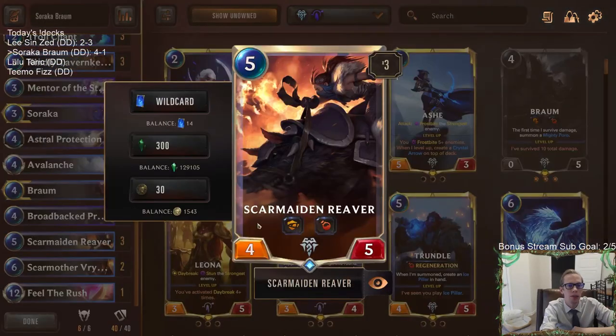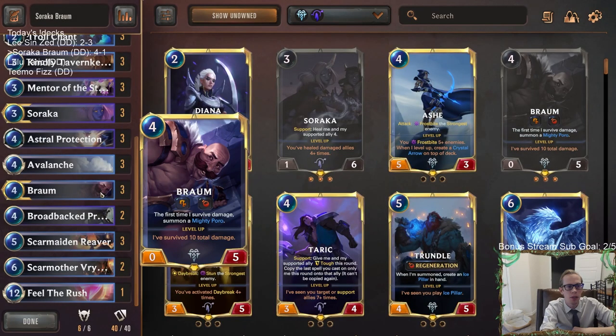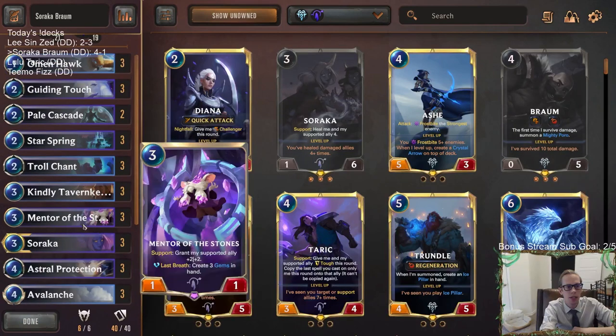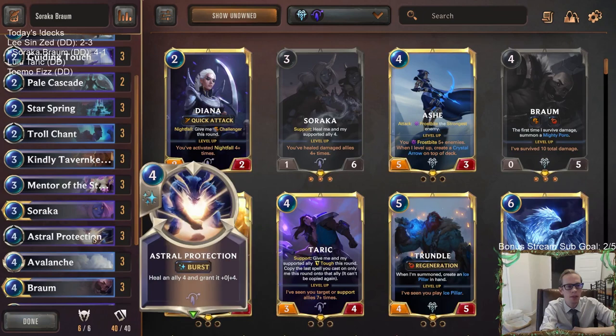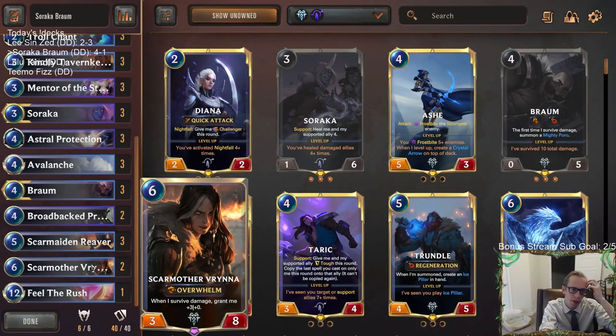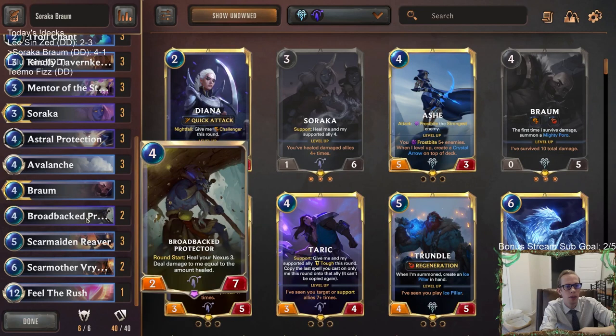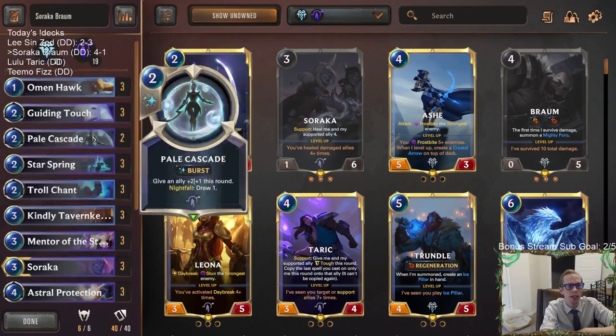Yeah, the Scar Maiden Reaver was awesome. This card was really cool. We got to Omen Hawk it once to make it a 5-6, and that regeneration. Having those big regeneration things with Braum and the Reaver definitely helps out your Star Spring. For sure. Reaver's really good. The Verena, I'm not so sure about. But the Reaver was really good. I can even see Verena being another Field of Rush and then another Broadback Protector. Or another Pale Cascade, something like that.